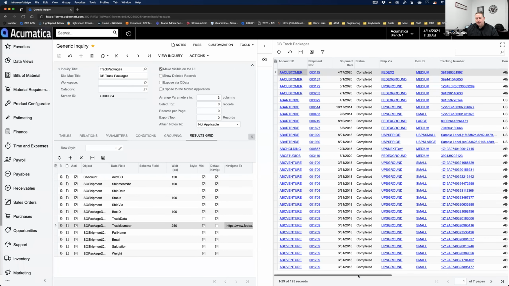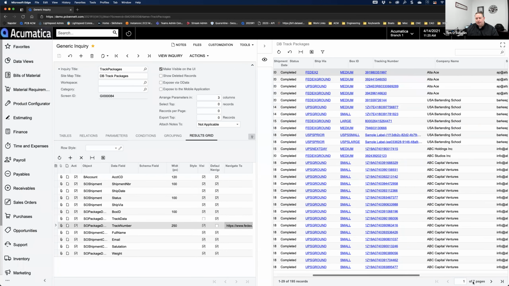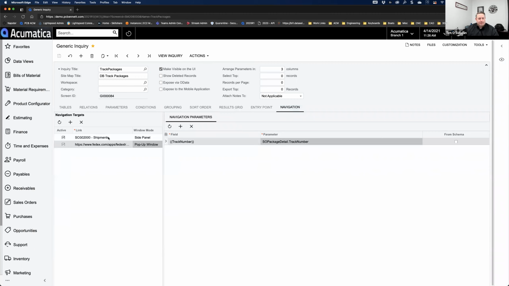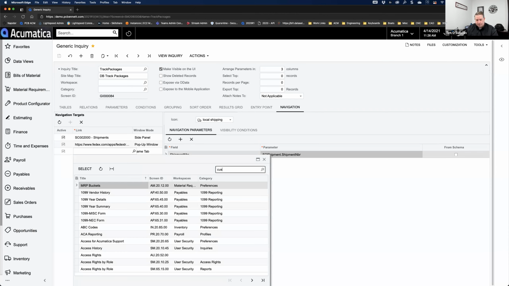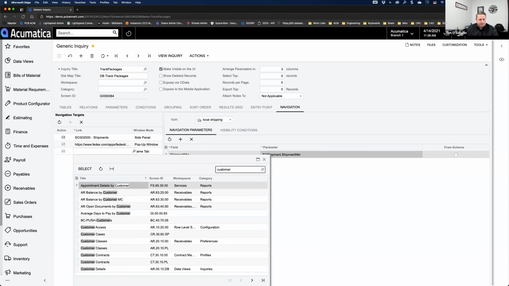So I can see the data. I don't have to run it to see if I need to move things around. I make my changes and then hit preview again, and it gives me additional information. In this instance, like I said, I've got a side panel already established to show me the shipments form, and I'm tying to that shipments number. But maybe I also want to add my customer to this. So I want to grab a customer panel and grab that. So let me find my customer.